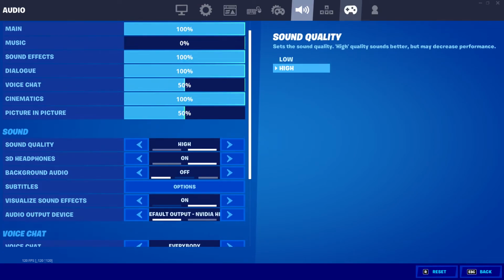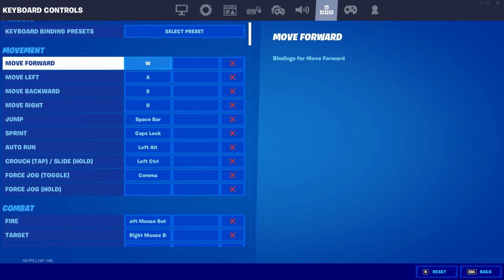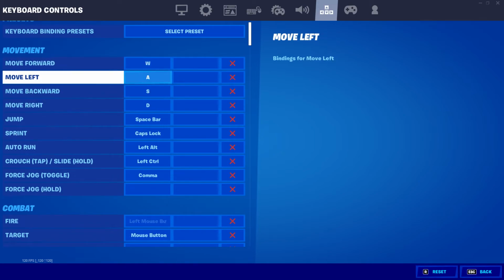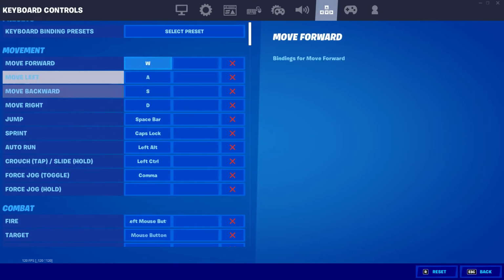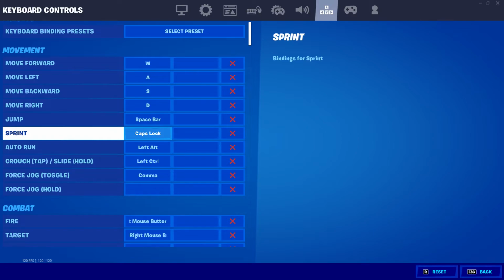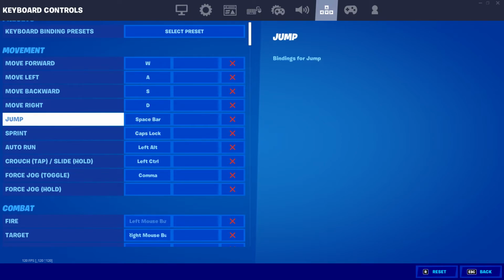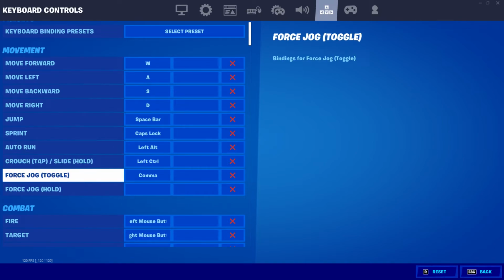So yeah. Moving on to my binds. For my movement, I use WASD. That's what I've been used to, so that's what I use. For my jump, I use spacebar, and then for my sprint, it's caps lock. I know Booga had it on caps lock once, but I found it to be really nice. But he has it on a mouse button now.